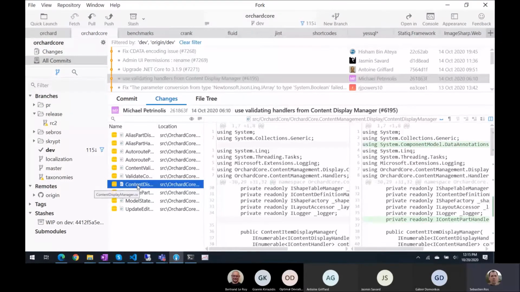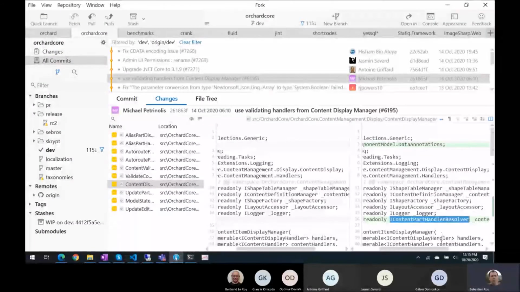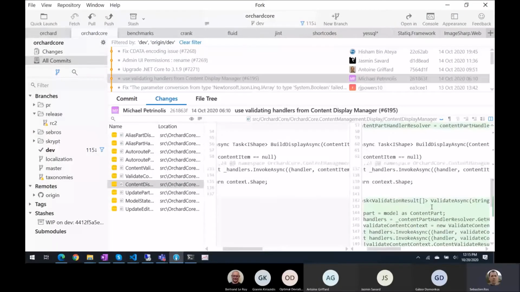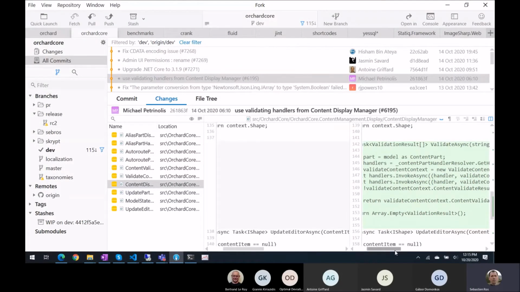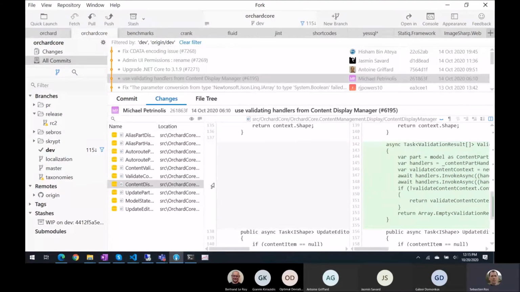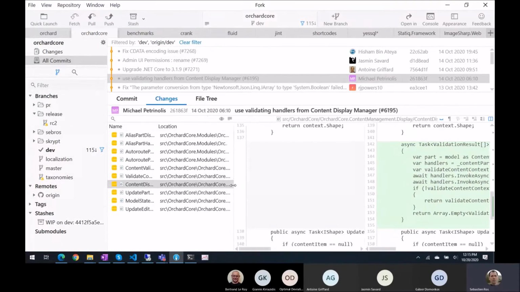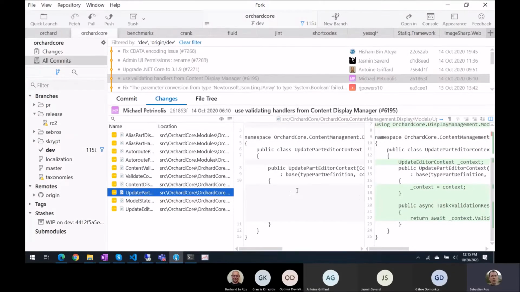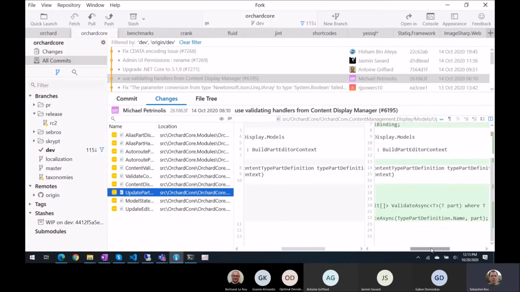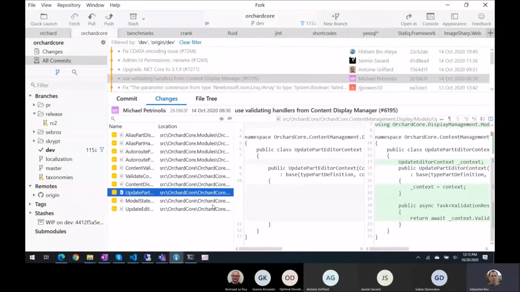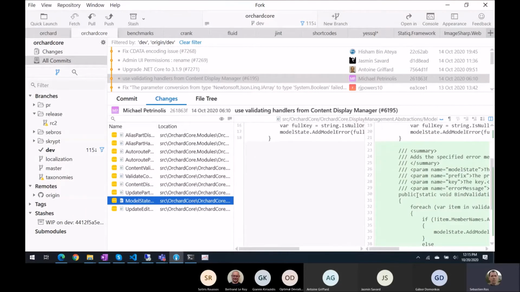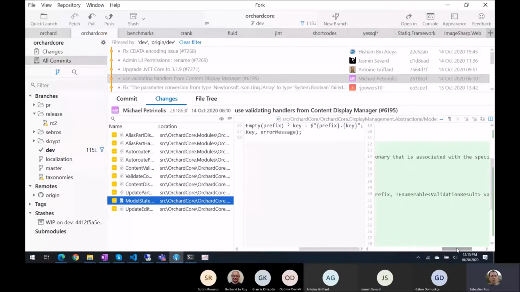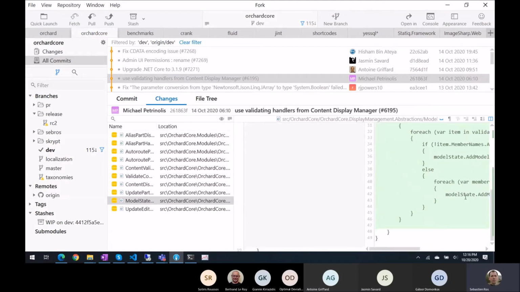What is this one? And now the content display manager will resolve the part handler, which you didn't have to do before. Okay. New extension method into it. Helper method to convert all the validation results and to move them to the model state.